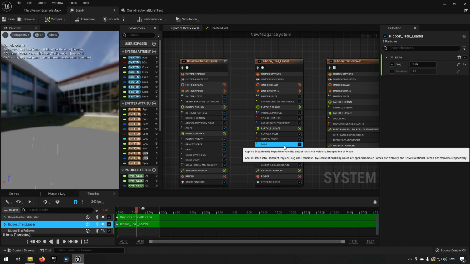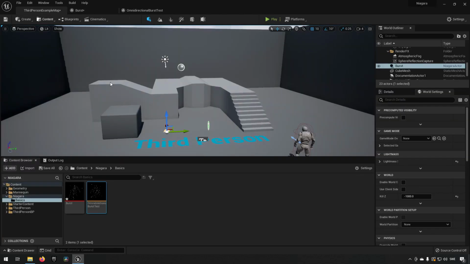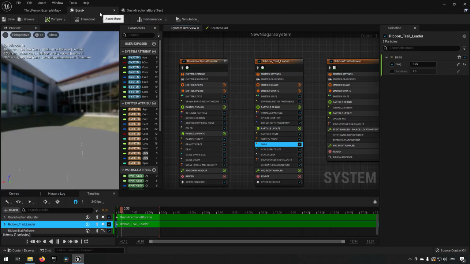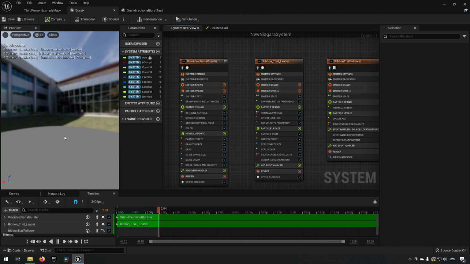So if we were to go to one of these which are not used, these are not emitters that are standing outside here. So here I could actually go and remove drag, for example, if I wanted to, and then you see that we have a slightly different behavior, because drag is the friction that's caused in air on particles.